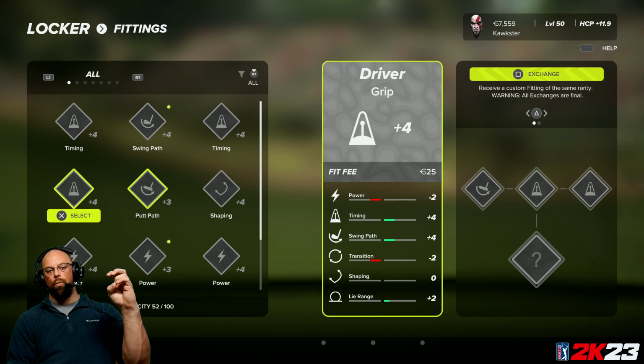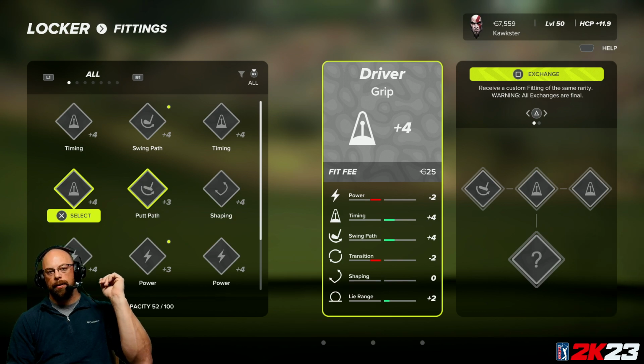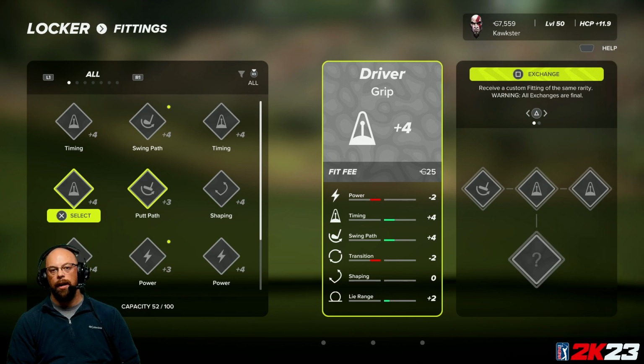You can pick what club it goes on. So if you want irons or wedges or putter, and then you can also pick if it's on the head, if it's on the shaft, or it's on the grip, and then what you want. You want shaping, you want power, do you want putt weight, whatever, you can do that. The other thing, since these are the gray or the green or the blue, you can hit the triangle button, and I'm on PlayStation 5. You can hit the triangle button and actually upgrade this. You can upgrade 3 grays into a green, so it goes 1 level up.